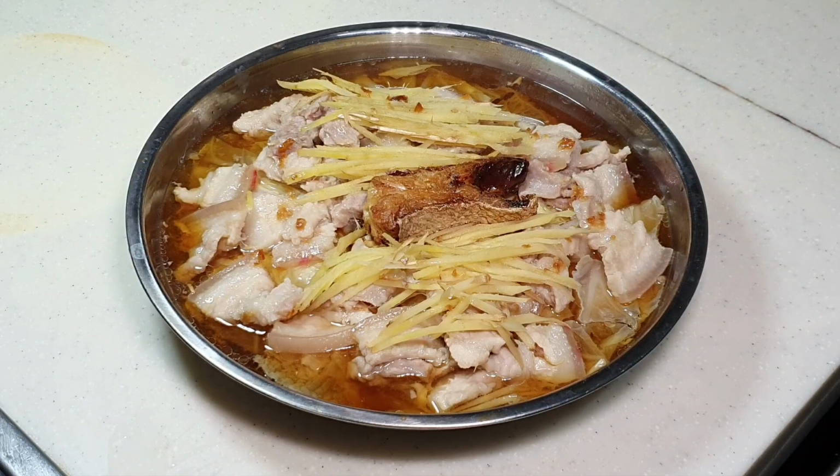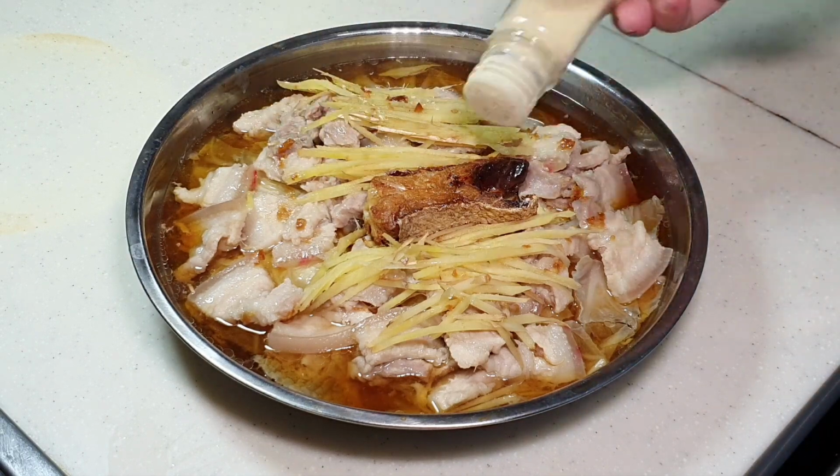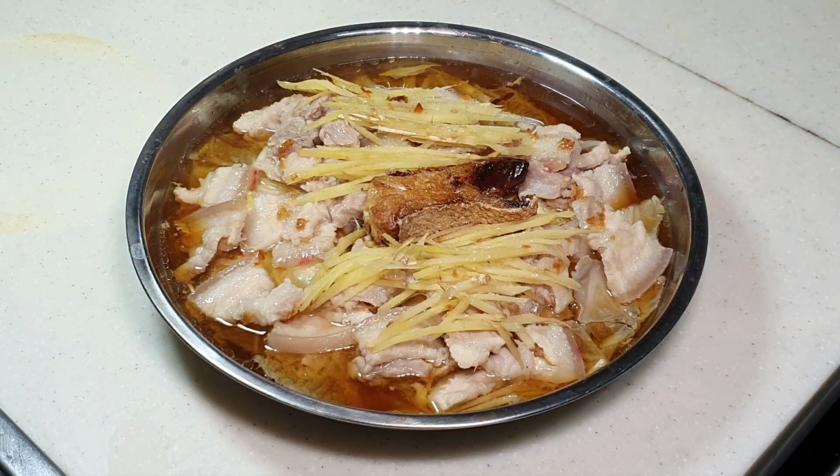Okay, so here's my steamed pork with mui hiong salted fish. Okay, just give it a few dashes of white pepper on top. Okay, it's basically done. Look how beautiful it is.